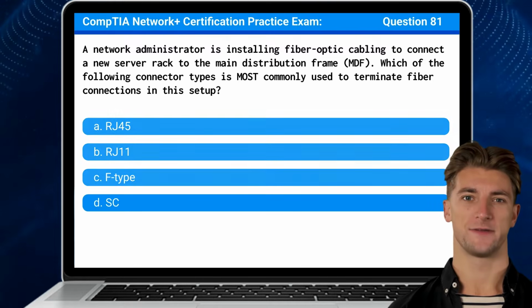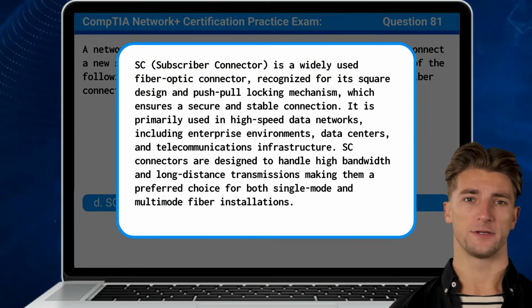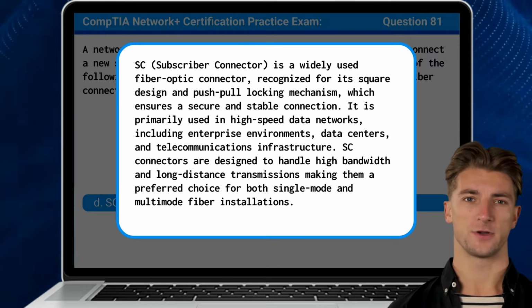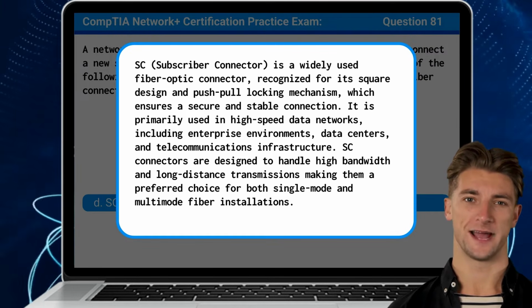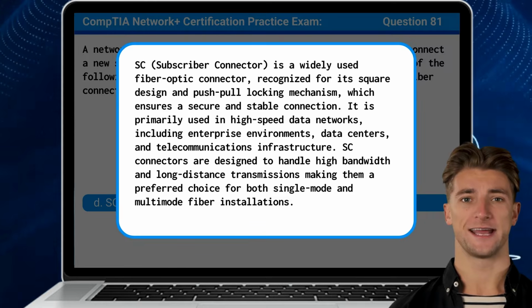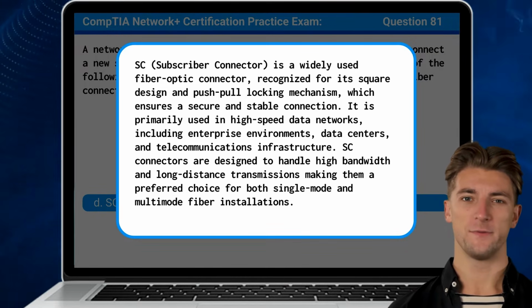The answer is D. SC. SC, or subscriber connector, is a widely used fiber optic connector recognized for its square design and push-pull locking mechanism, which ensures a secure and stable connection. It is primarily used in high-speed data networks, including enterprise environments, data centers, and telecommunications infrastructure. SC connectors are designed to handle high bandwidth and long-distance transmissions, making them a preferred choice for both single-mode and multimode fiber installations.